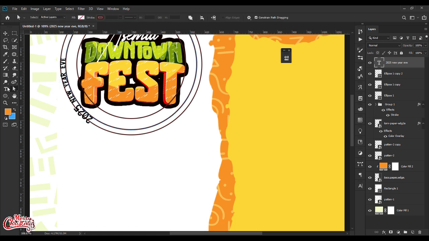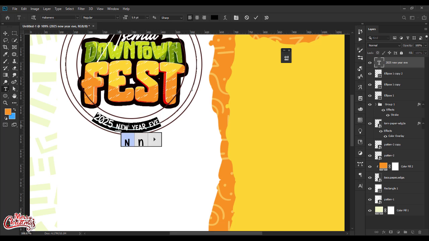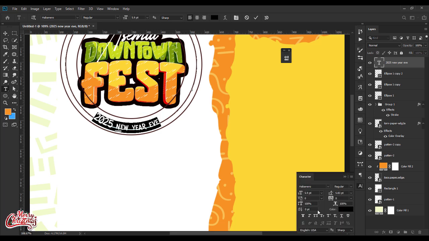And you click your selection tool. You have something like this. Then you drag it up. So this is fine for me. Then you change this to uppercase like this.